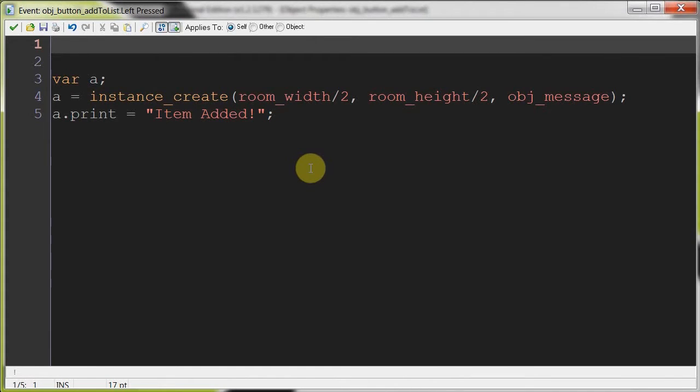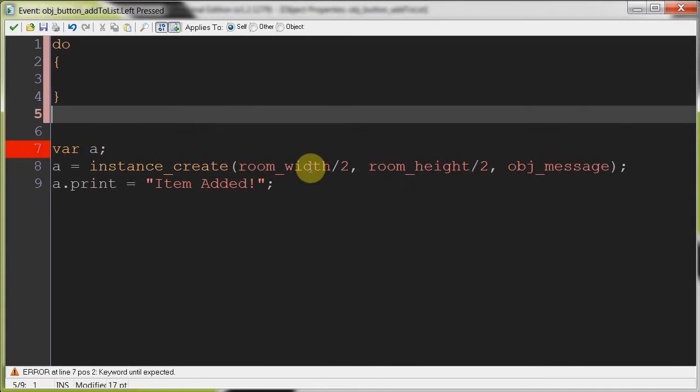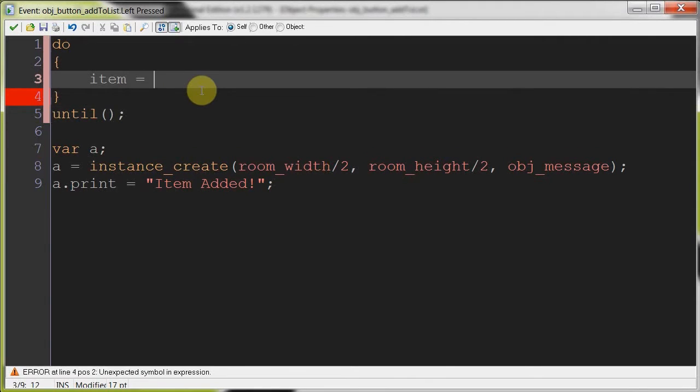But we don't want the user to enter a blank string, so we're going to use a do until loop, which is going to keep popping up that message until the user puts in something that is not blank. Okay, so here we say do some of that. We say until. We're going to do some arguments there and end it off. So do what? item equals get string.